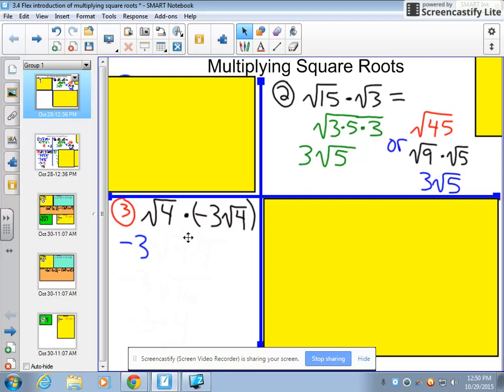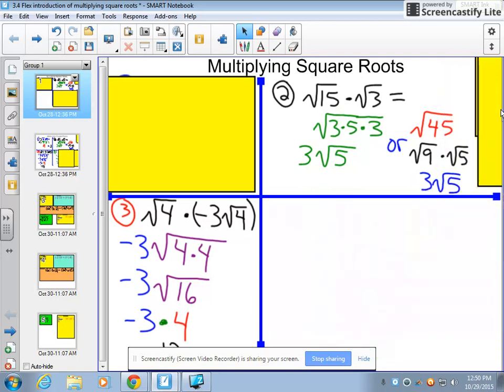Square root of 4 and square root of 4, I'm going to put underneath the same radical now. I can do the commutative property and switch things around, putting that underneath the same radical. Square root of 4 times square root of 4, or 4 times 4 gives me 16. I still am going to carry down that negative 3 on the outside, realizing that the square root of 16 is 4. I still have that negative 3. And now what do I do with the 2? You got it. We're going to multiply. And so my final answer there becomes negative 12.